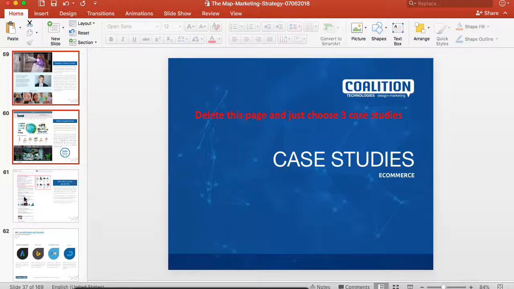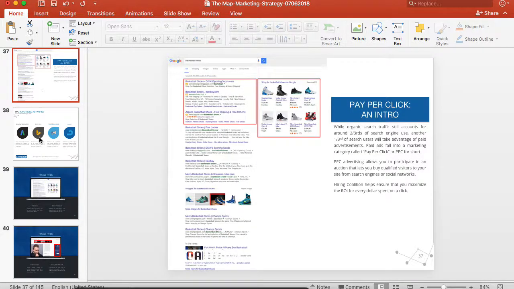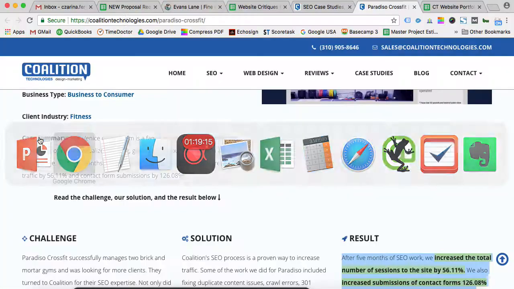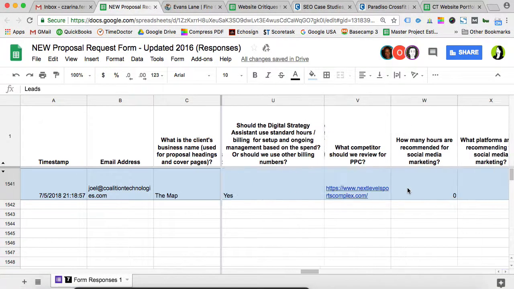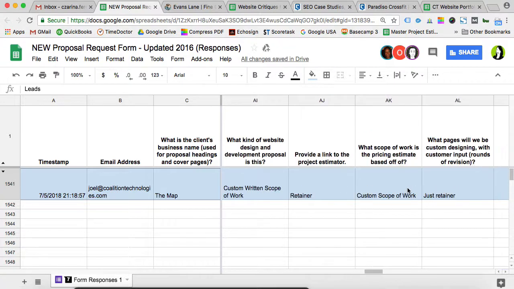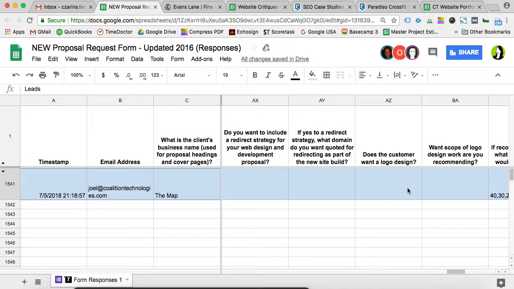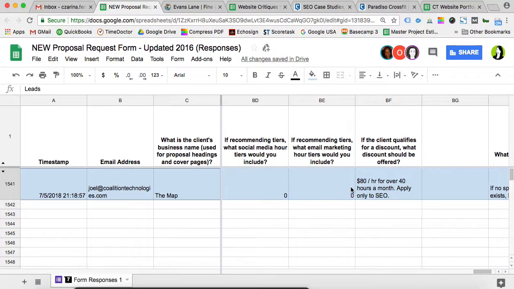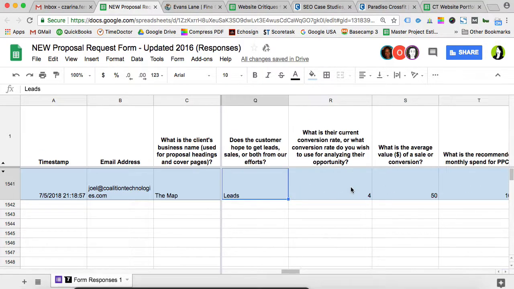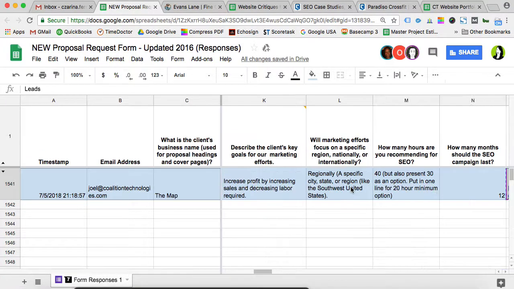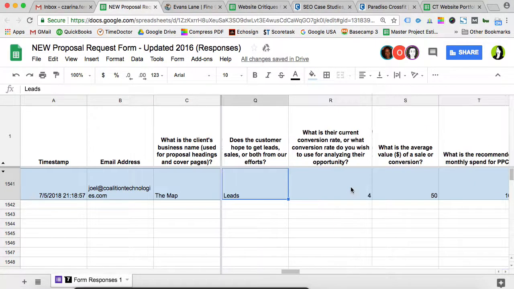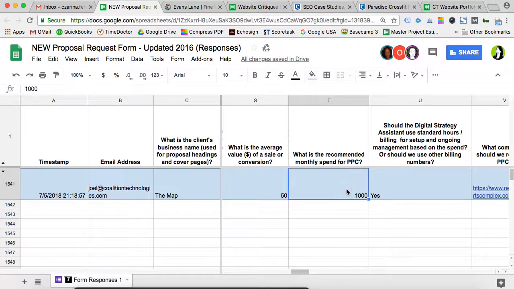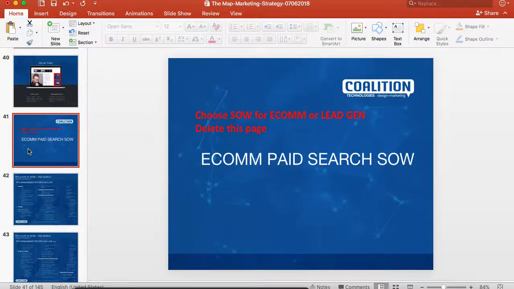And then let's go to PPC. And this one is leads, and let's check the price. Okay, you mentioned the price here earlier. Here, 1,000. So that's automatically paid search, but it's leads, not e-commerce.